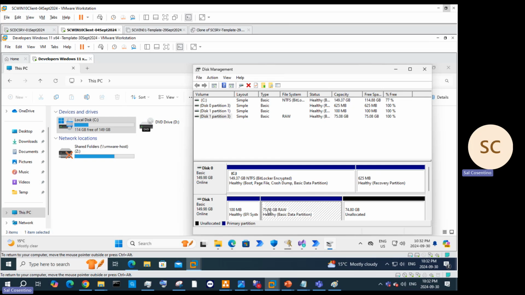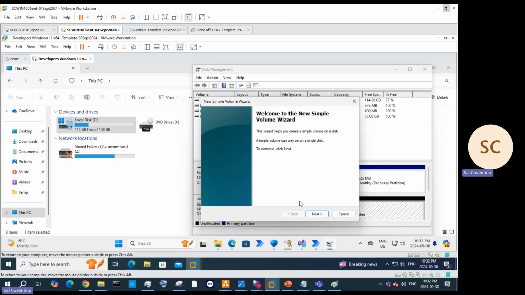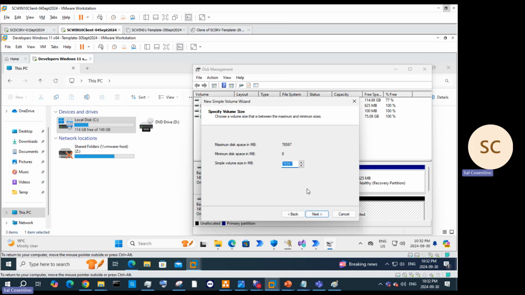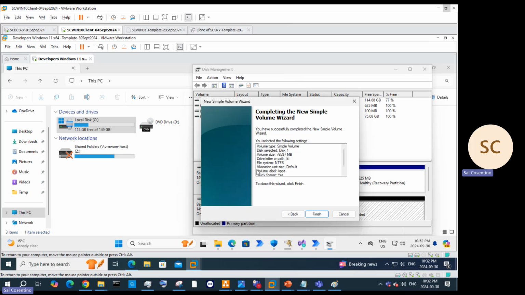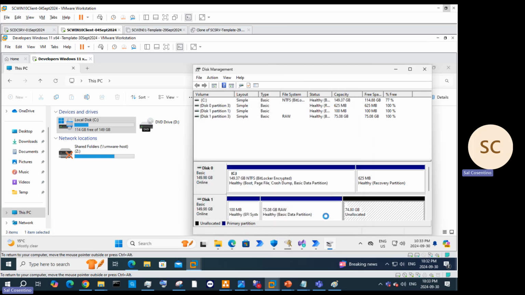That's fine. Let's create a new simple volume. We're going to click next, next. We're going to call this file system NTFS. We're going to call this apps. Click next and finish. Okay, so we have our E drive that's got 80 gigs here.